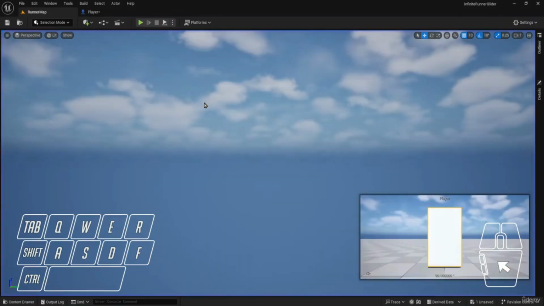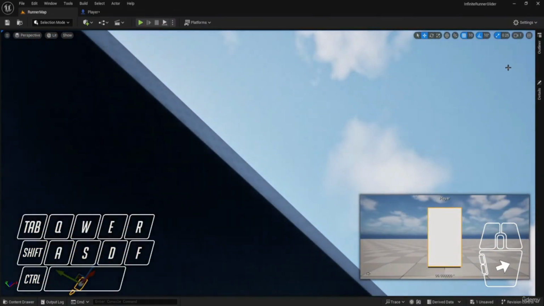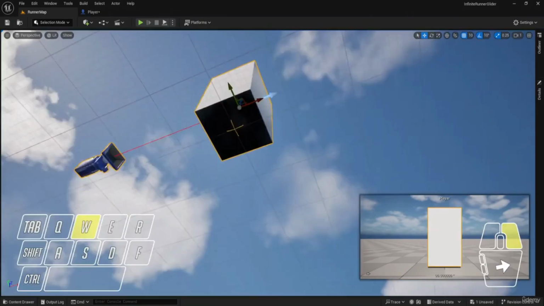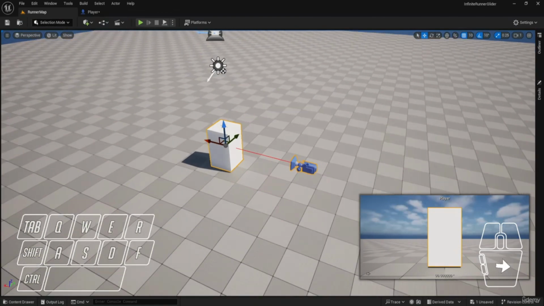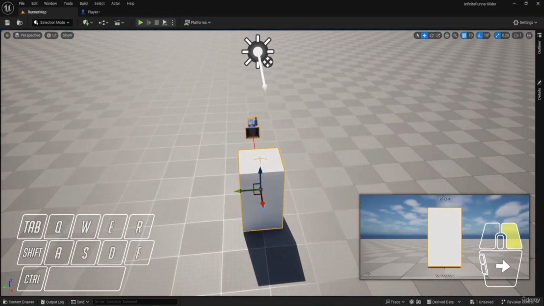I'm pressing escape. Now we have the basic baseline. Let me click on the outliner, double click on the player to get to its position quickly. Now this is our baseline in terms of creating the infinite runner. In the next video, we are going to add in the movement to make sure that the character has the ability to jump as well as to move left and to move right.